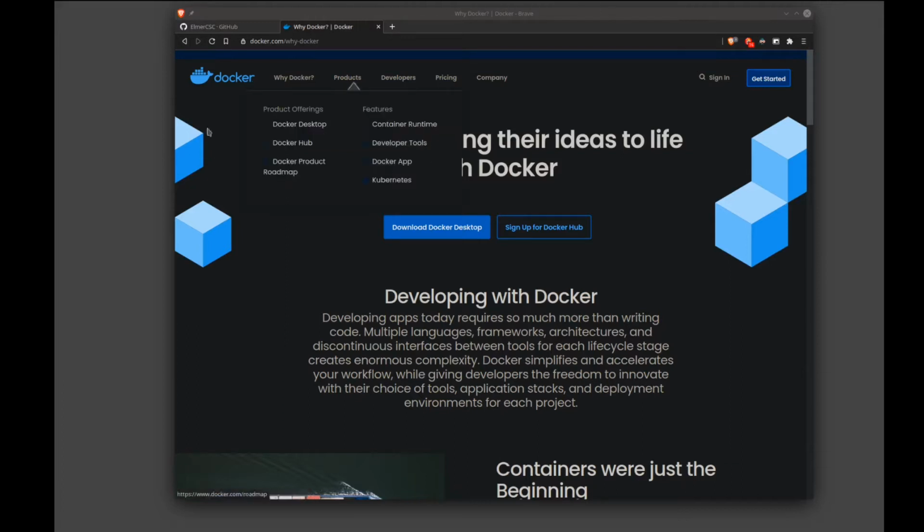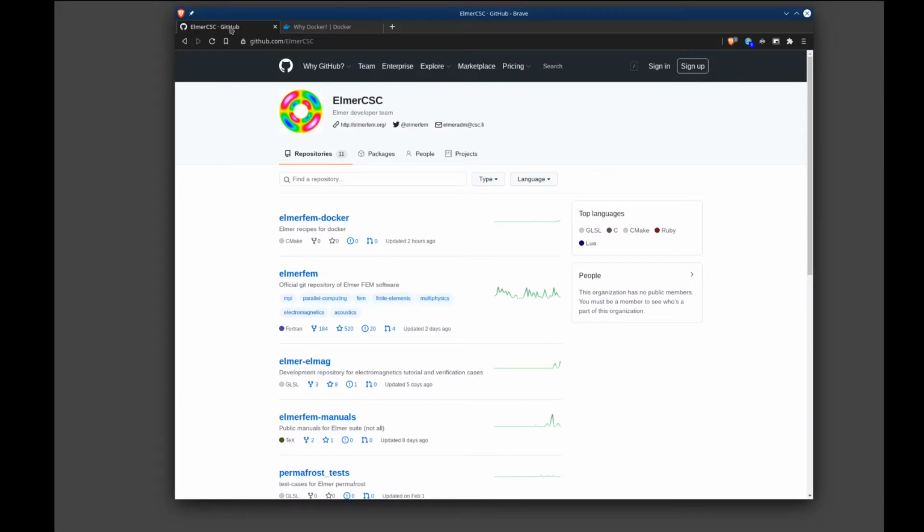The basis for Docker are so-called Docker files, and CSC provides you with a whole suite of those files. They are mainly for DevOps, so for development, but we recently included also a run environment for the latest Ubuntu there. So if you want to check that out, go to github.com, Elmer CSC, and then check out Elmer FEM Docker.